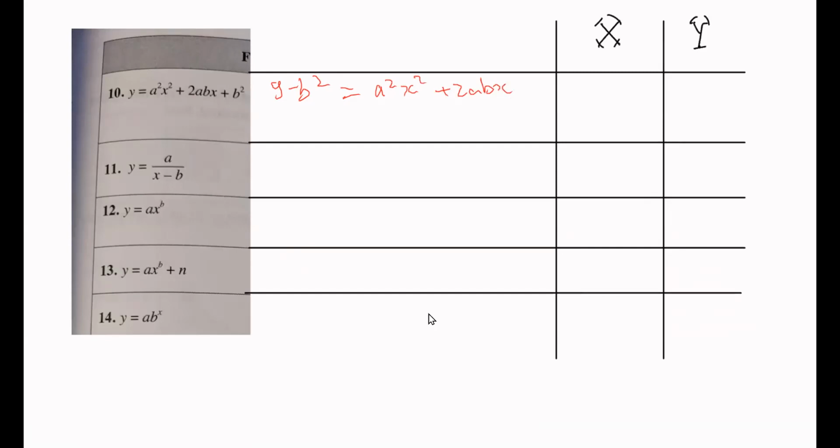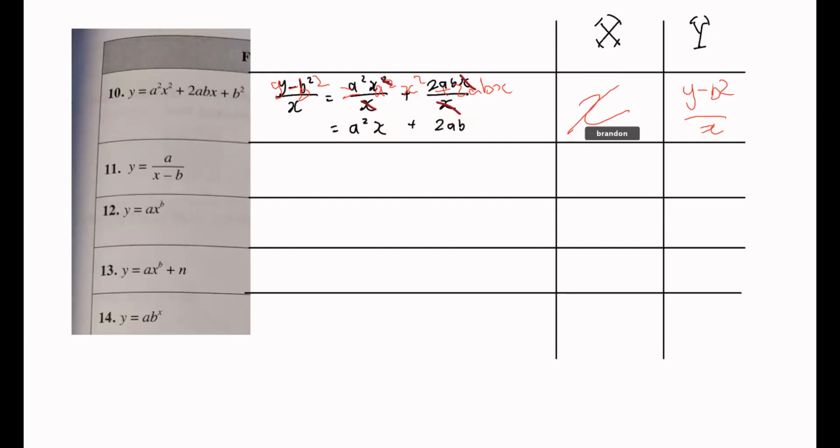Good. So mx plus c, both sides still got variable. What can you do? 2abx looks almost like a constant. Divide by x. Yes. Y equals a squared x squared over x, and then plus 2abx over x. Anything to cancel? X cancel. X cancel. So you're left with a squared x plus 2ab. This 2, the a, the b, as long as they are constants, it's fine. Yes, correct. The variable here is x, and the variable there is y minus b squared over x.